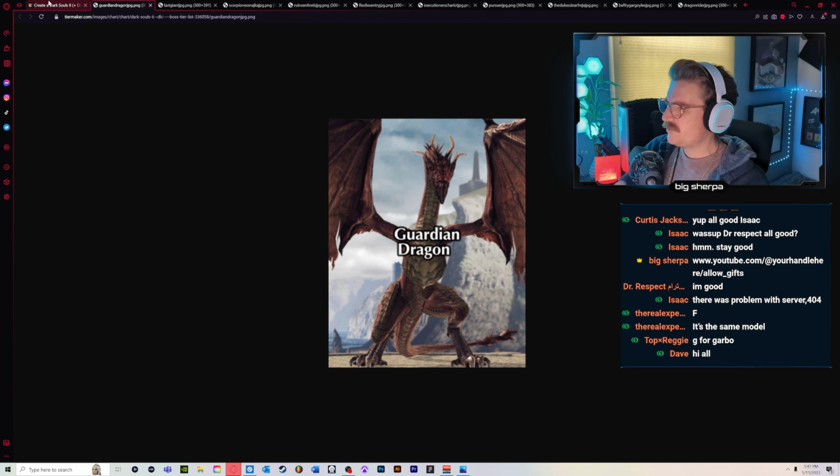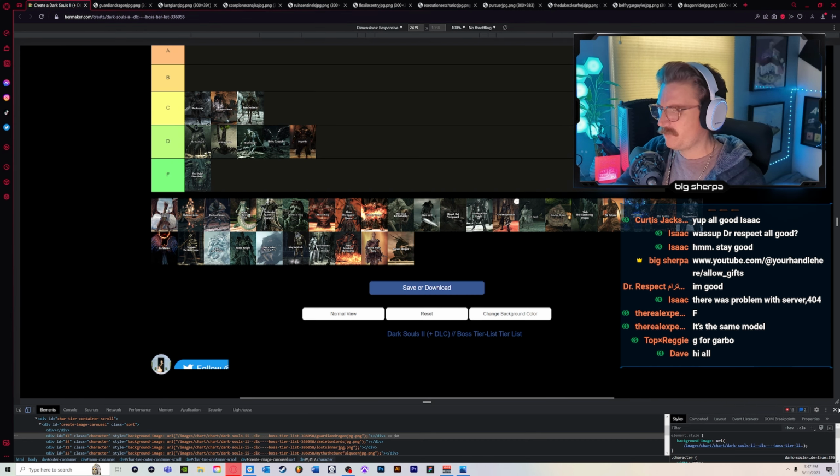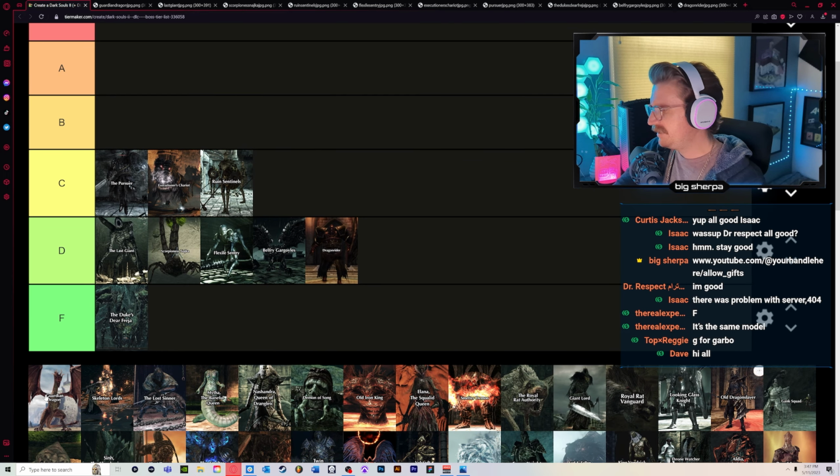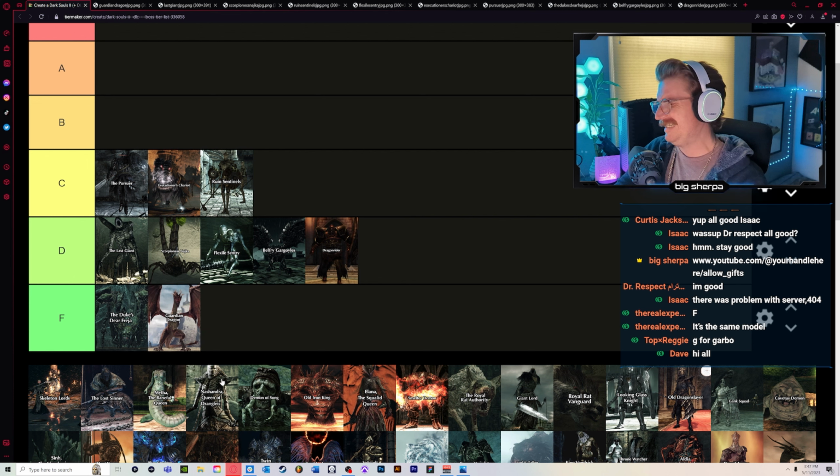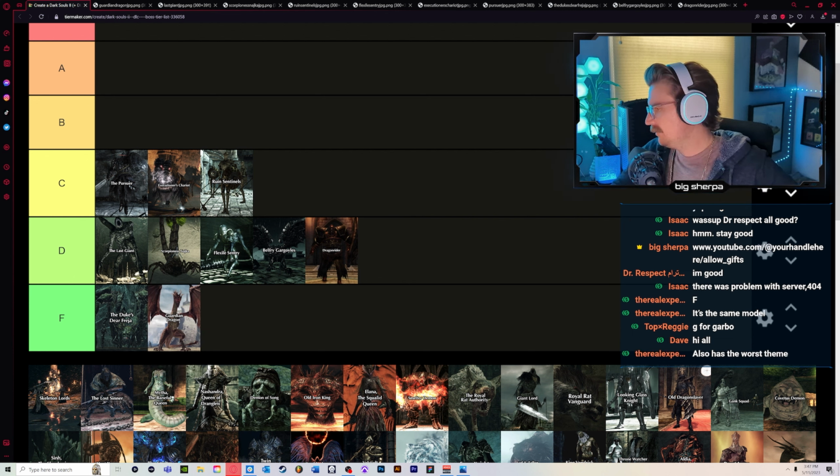It's got kind of a cool backdrop and area, but he dies in like 3 hits. There's no health. He sucks. He's low. Ooh, man, he might go F. I mean, who remembers this dragon? I bet the people here that don't play this game don't even remember this dragon.